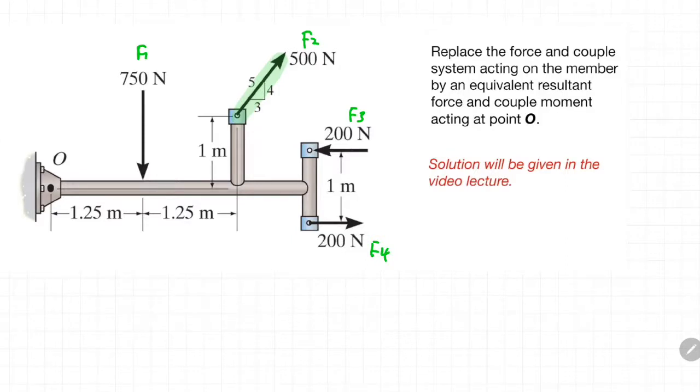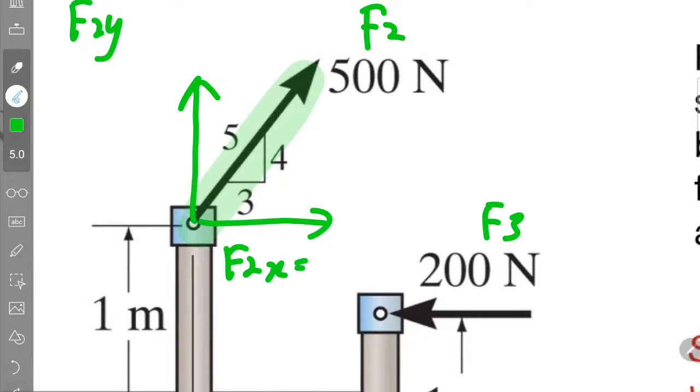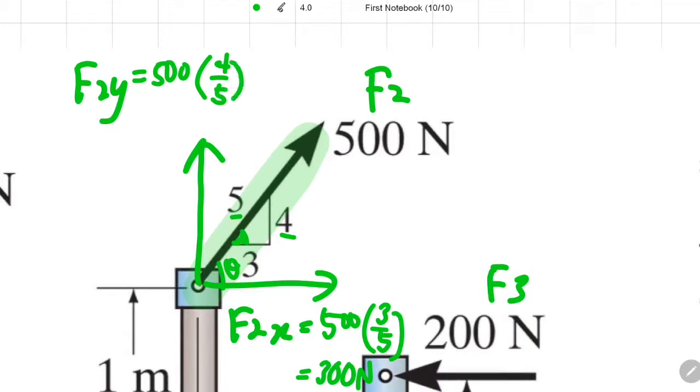So, in order to ease your calculation, you can resolve F2 into the X direction and also into the Y direction. Using the trigonometric function, I can find the magnitude of F2x, which is equivalent to the magnitude of F2, 500 Newton, multiplied with cos theta. Cos theta in this case, looking at this little triangle over here, would be adjacent over hypotenuse, 3 over 5. So the corresponding magnitude would be 300 Newton. Correspondingly, you can also find the magnitude of F2 along the y direction by multiplying the force of 500 Newton with sine theta. Sine theta in this case is 4 over 5, and you will get a corresponding magnitude of 400 Newton.